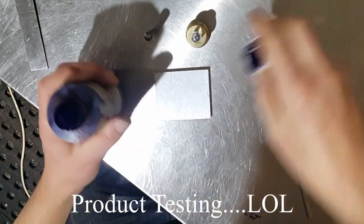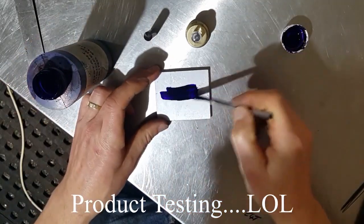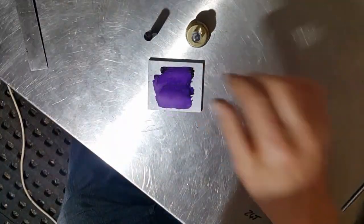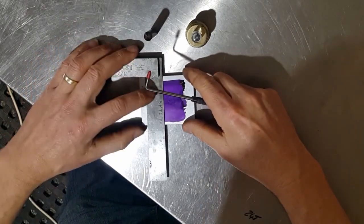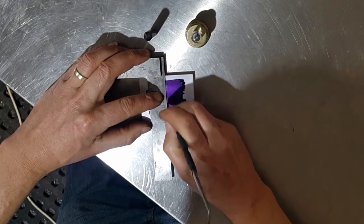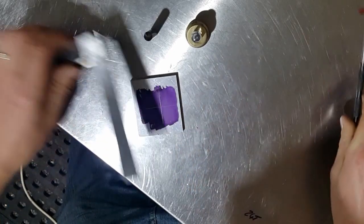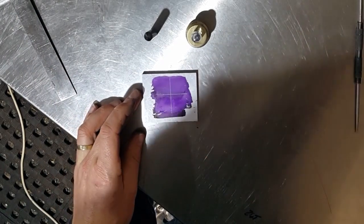Right, so we'll just put some layout die on the piece. We've got a piece of aluminium here, which we'll do. Like so. And then we'll mark a cross on there. And hopefully you can see that okay. I'll zoom in a bit.